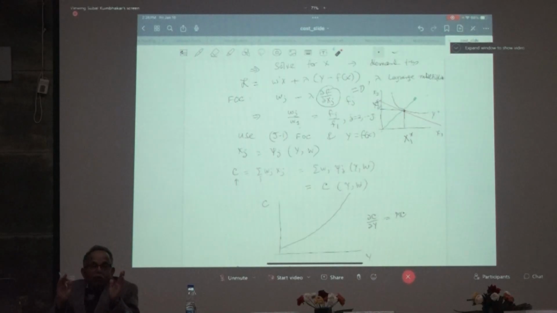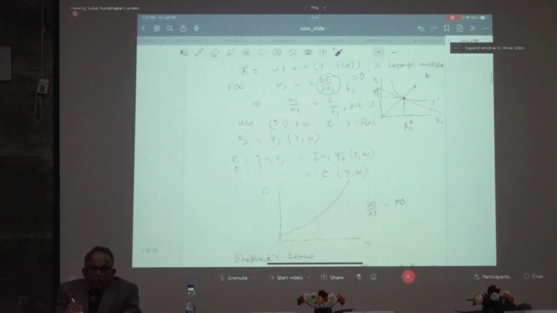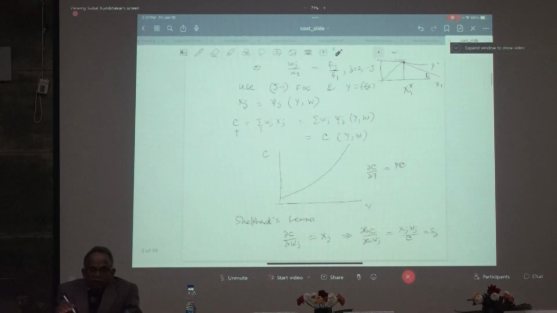So again, when you look at any textbook, no matter what level you are looking at, you will see that cost is specified as a function of output and input prices. Now, most of the time we just say, in a perfectly competitive market, input prices are exactly the same for every firm. If you believe in that, then again this is a constant, so cost is a function of output. And that's what you see in a textbook. So you will see a graph like this. This is cost on this side and output on that side, and this is an increasing function of output, right?